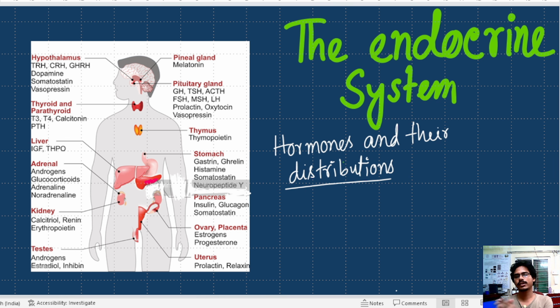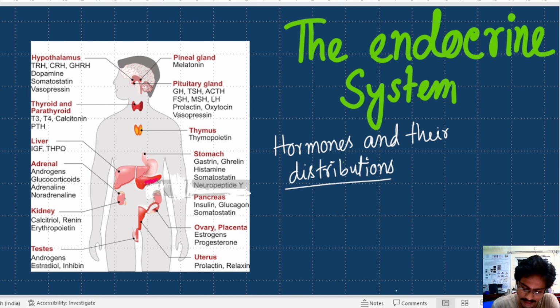Today is the introductory class of the endocrine system. In that system, we will explain all the different kinds of glands and their secretions. You can see the hormones and their distribution. So we have to know what a hormone is, how it is distributed to the entire body, and what the major functions are that can involve the different pathways. So we will see all those things.